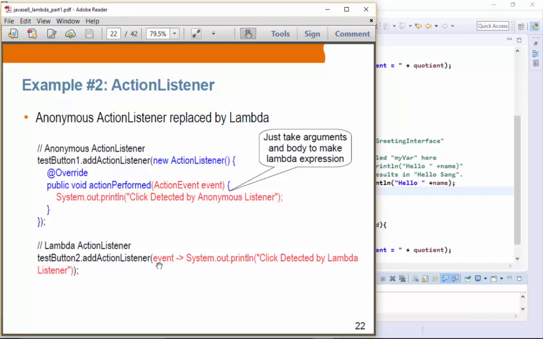So you just take the argument and then provide the code block. So this is another example where we are replacing the anonymous inner class implementation with Lambda. Again, here we are using Lambda wherever a functional behavior is expected. In this case, we are using an anonymous inner class to provide some kind of functional behavior, right?